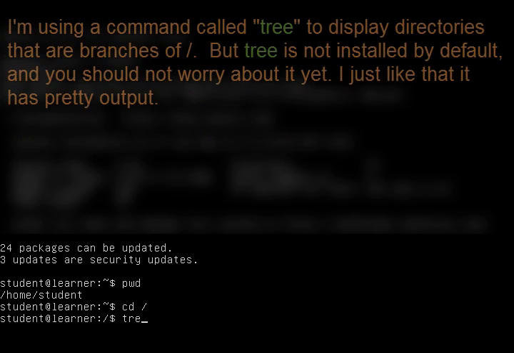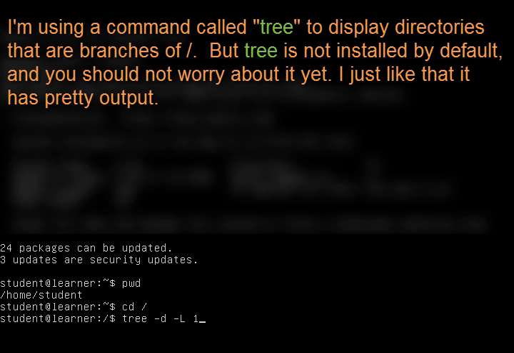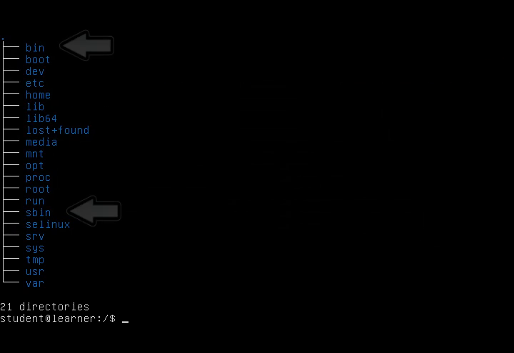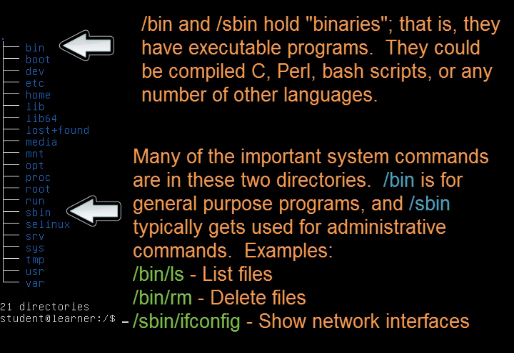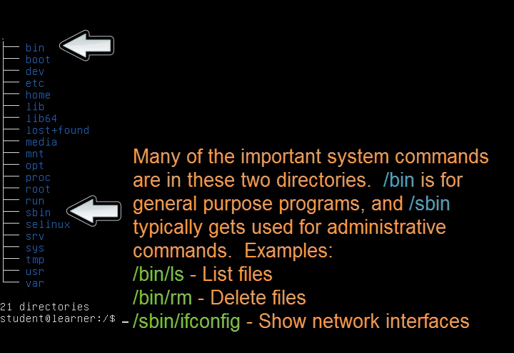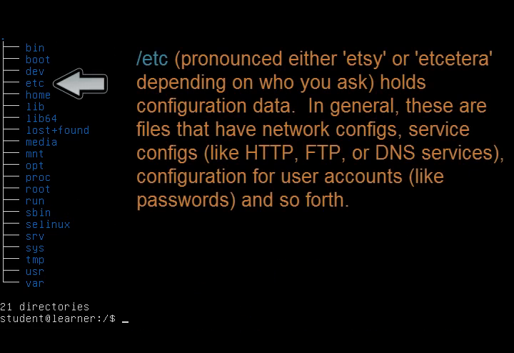Since I don't have anything there yet, I want to check out what's in the slash directory. So I do cd /, and then I use something called the tree command to just quickly display the subdirectories in there. I'll go through and explain on the screen what the different subdirectories do. We'll be exploring these much more in depth later, but at this point it's probably more efficient for me to explain in text than to explain in voice what each of these directories do.